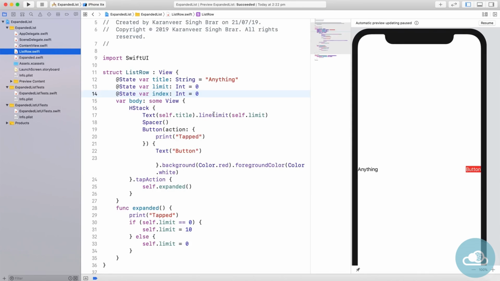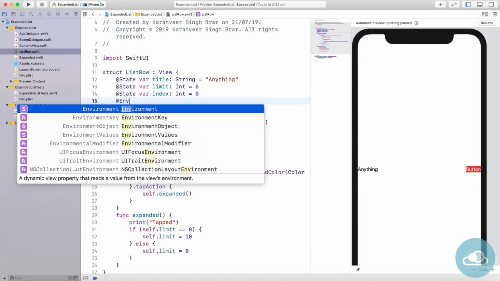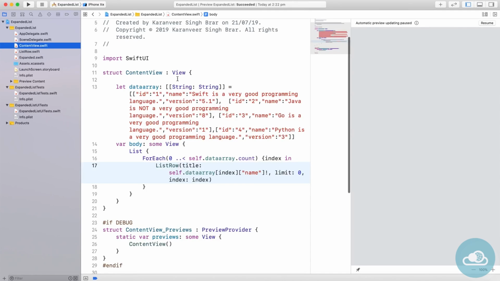Let's go back here and in here what we will do is first of all create an environment object variable. Var expanded, the type expanded. We will create the very same variable in content view because we need that in here also.